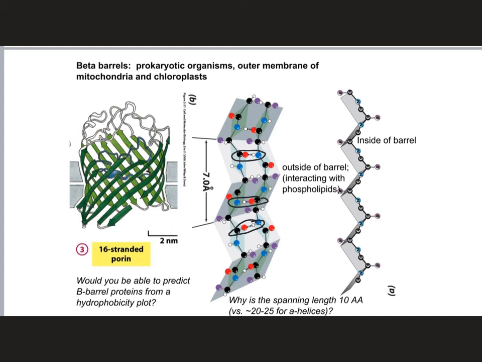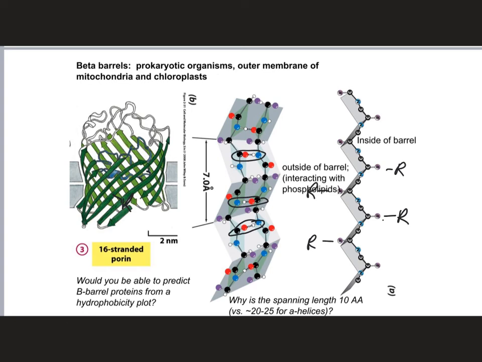Now, with this, the R groups point in opposite directions. So the first one's here, the next one's pointing the opposite direction. Whereas in our alpha helix, remember they were all pointed outward around our spiral staircase. These are pointed outward and inward in opposite directions. And so if you think about it, if we have this transmembrane protein, it's going to make sense that every other one is going to be pointed outward and probably nonpolar. But what do you think the ones pointed in would be?